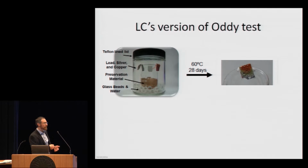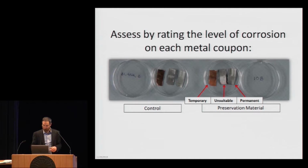And then we do the same amount of time and temperature, and then look at the metal coupons to assess whether they're really corroded or not. Obviously this one is very corroded. And here are some examples. The other thing I want to mention is the library uses metals that are at least 99% pure, but probably more pure. The Oddy test, as it was changed or recommended in 2000 or so by David Thickett, was at least 99.9%, but changing the purity of those metals can also affect how sensitive the test is.